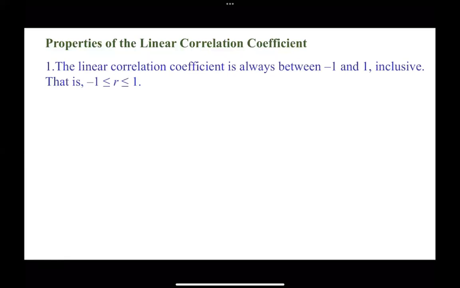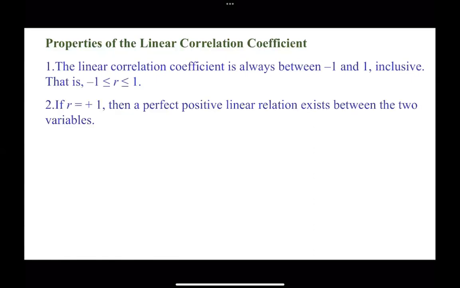So here are the properties of the correlation coefficient. If you write them down, please shorthand them because it's a lot of words. I am convinced that textbook authors are paid by the word, and so they give you a lot of extra ones. It's always going to be between -1 and 1. If you get an R value that is greater than 1 or smaller than -1, you did something wrong.